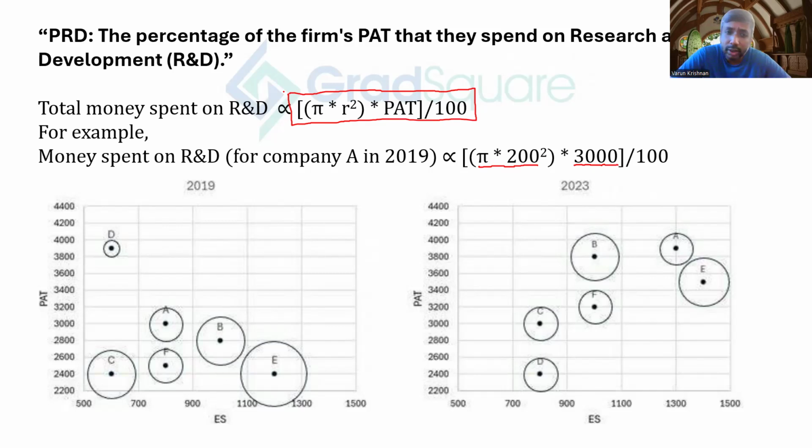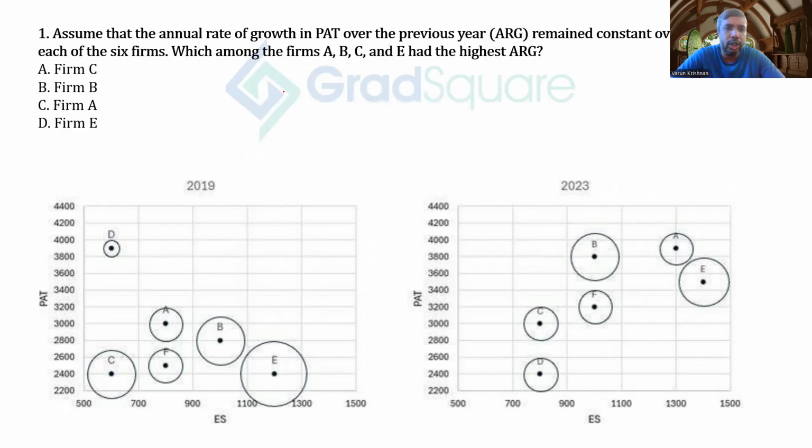If you understand this, the set actually looks a bit complicated with all of these different jargon, different abbreviations which have been given, and the graph also looks very different, but actually the set ends up being a very simple set. And I'll show you why I'm saying that. Because let's look at question number 1.